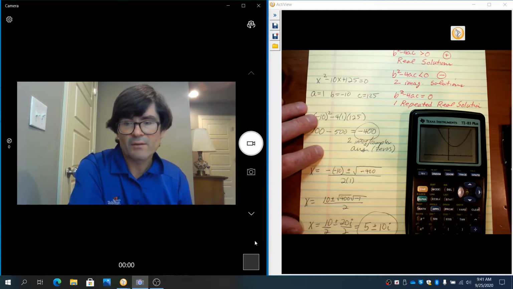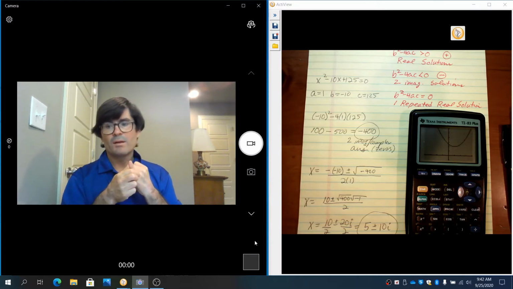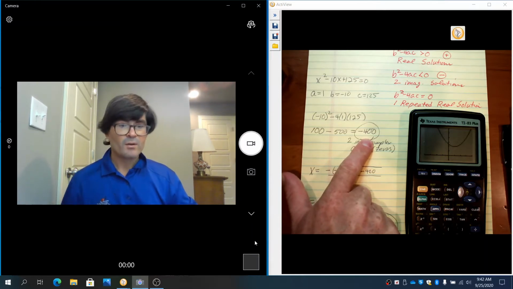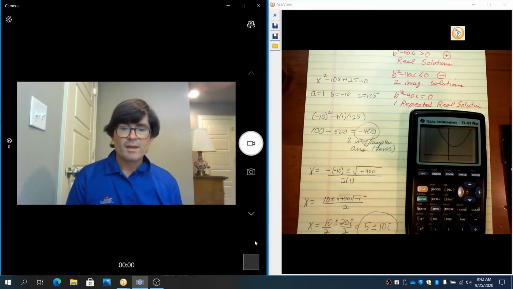So that's the first leap into solving quadratic equations. First of all, the fundamental theorem of algebra says that a quadratic equation will have two answers because it has the highest power of x squared. That's called the degree. Second, we can use the discriminant, the b squared minus 4ac, the part under the square root. Its sign tells us what kind of answers we're going to have. We had a negative discriminant, which meant two imaginary solutions, and then we followed through with the quadratic formula and found all those imaginary solutions.